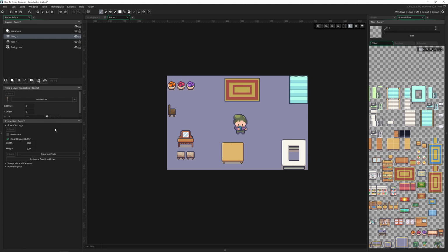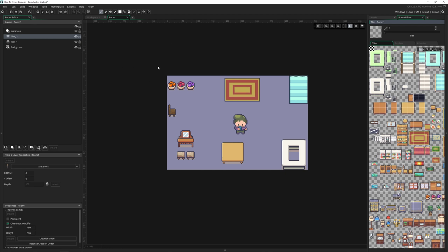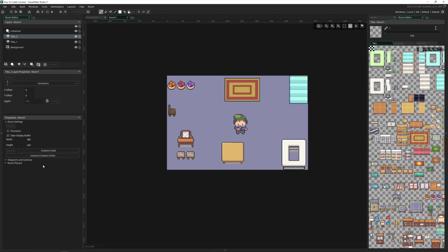All right, what we have to do first is go into our room, and I'm going to show you how to make it inside of the GUI, and then we're going to translate that to code. So let's go down to viewports and cameras underneath the properties of your room. Now, if you can't find that for some reason, you can actually click on room and reset Windows on current desktop, and it'll take everything back to how it originally is. And then you can pull these up. And here it is. So open up viewports and cameras, and then I'm gonna enable viewports.